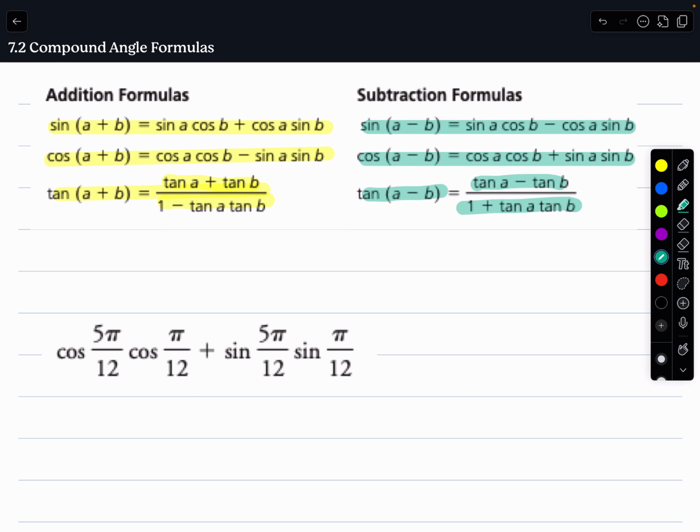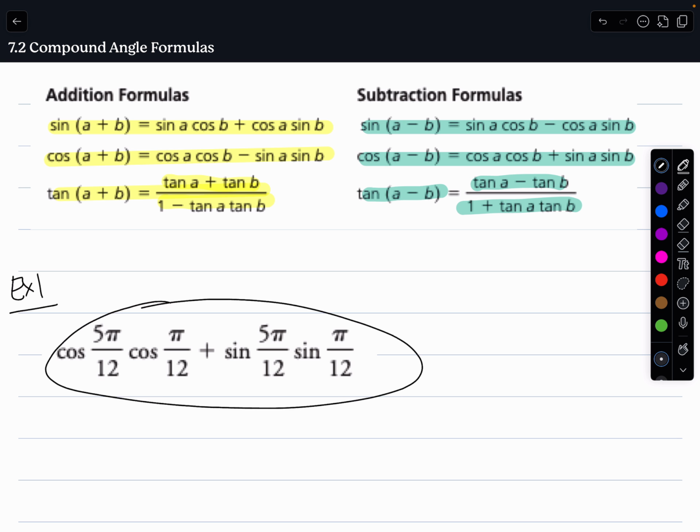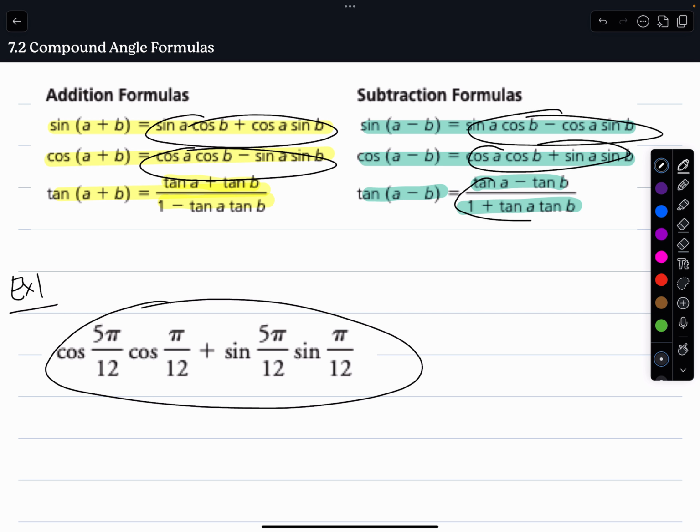We're going to go through a couple of questions on how to use these formulas to manipulate the questions that they give us. All you're asked to do in this specific unit is learn how to manipulate these formulas. For the first problem, they're going to give us an example like this. What we need to do is figure out what this is representing. Is it representing this, this, this, this, this, or this? So first we have to find out what it's representing.